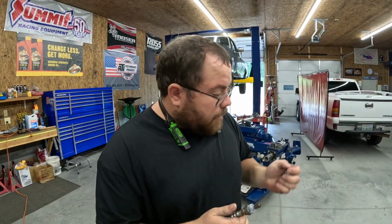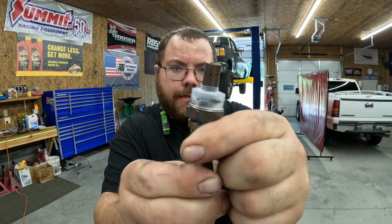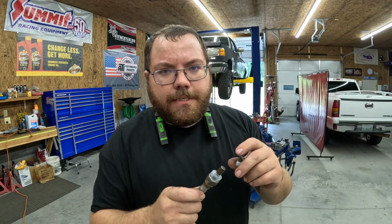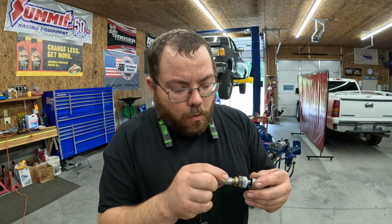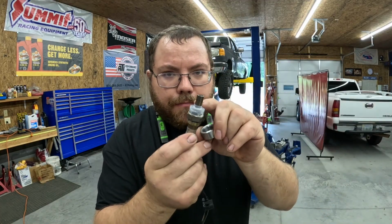When you're drilling holes in your pipe to weld your O2 bung on, this sensor is kind of small in diameter on the end of it. A lot of times with aftermarket sensors, there'll be different sizes. So I have run into a situation before when I was drilling a hole for the O2 sensor to go in. You can kind of see how much difference that is. Some of these are bigger.